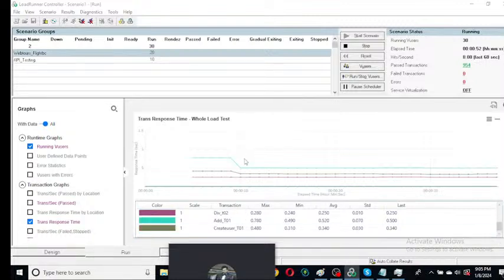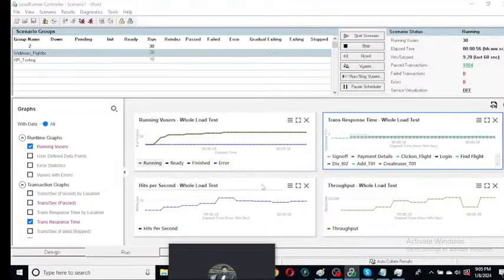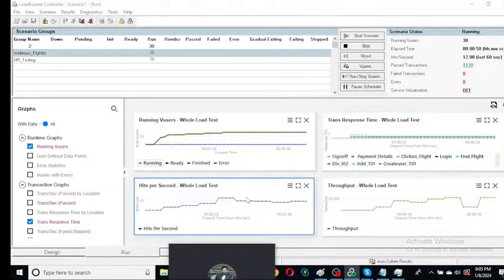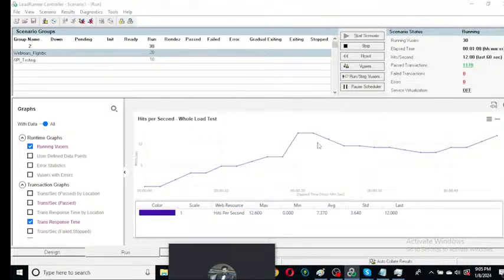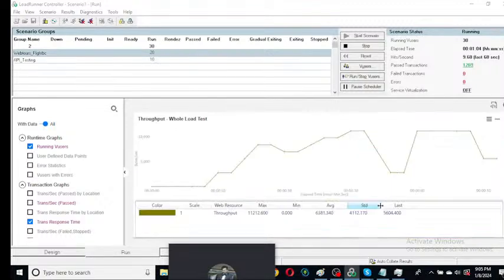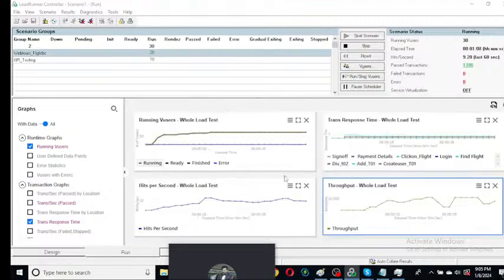If you click again, it will happen like this. And throughput, how it is generating throughput. We should monitor this along with the rest.